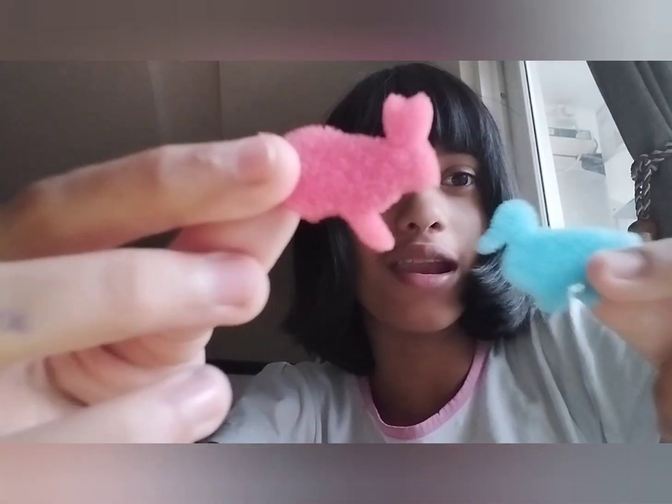It's amazing, right? Getting so many small animals out of tiny little capsules. And that too, they're made out of foam. So they're so squishy.